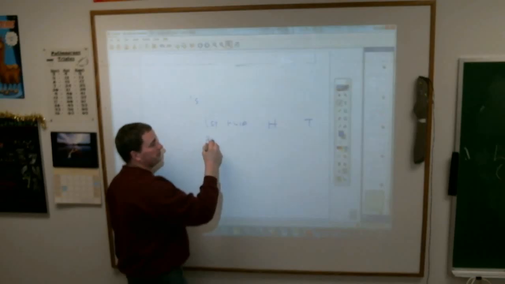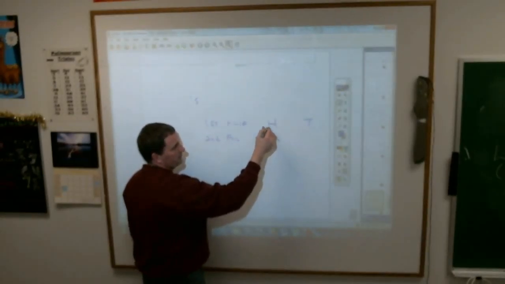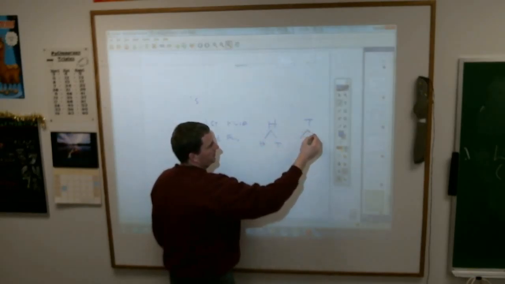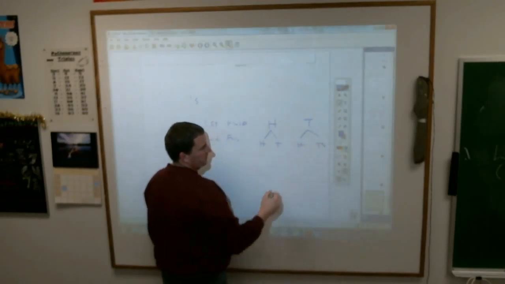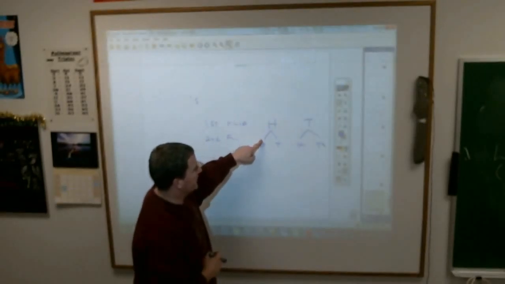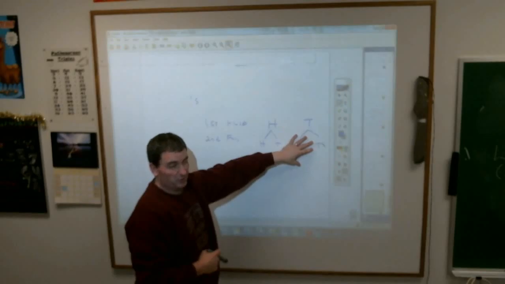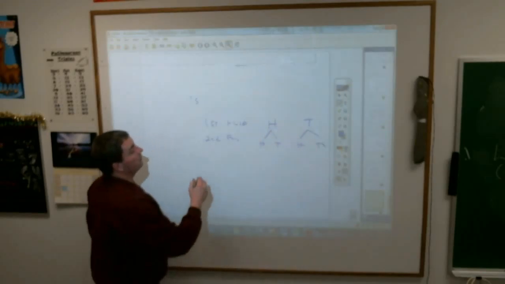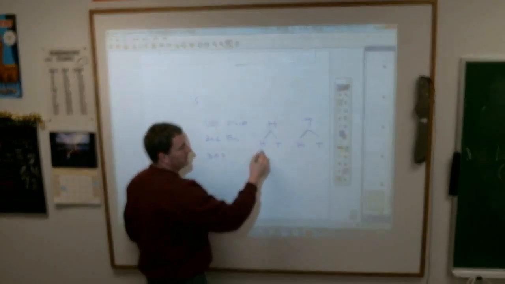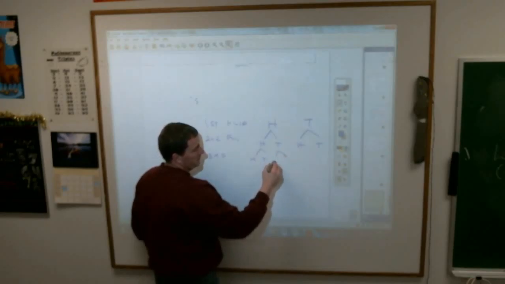On his second flip, again, after his head, he could get another head or a tail, or he could get a head and a tail from there. So if you flip a coin twice, here are all your combinations. You could get a head and a head, a head and a tail, a tail and a head, and a tail and a tail. Those are your sample space, your whole combination. For the third flip, if he flips 3 times, each one of these is going to branch off with a choice of getting a head or a tail on that one.